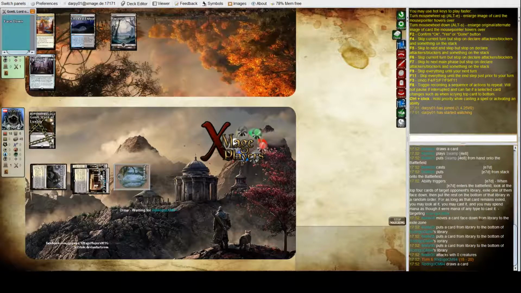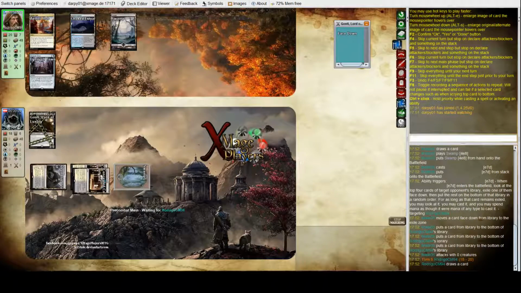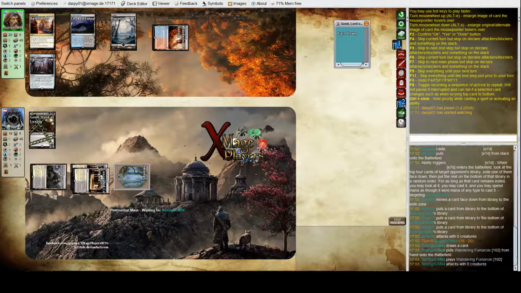So it'd be interesting to see if Felix this time has brought in artifact removal, because his artifact removal, you'd imagine, would be Fragmentize and possibly Anguished Unmaking. Fragmentize, of course, can hit the Torrential Gearhulks as well.